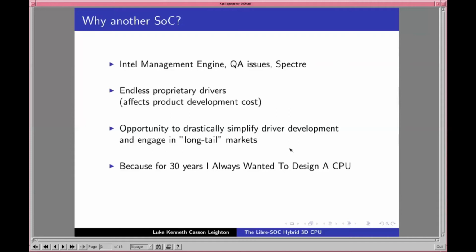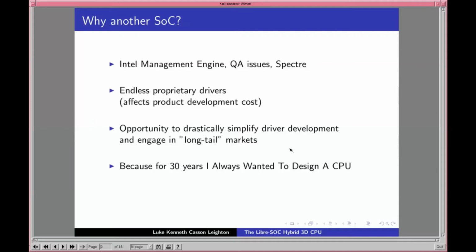Consequently, when fabless semiconductor companies design a particular chip to save on their development costs, they go for the easiest solution, and unfortunately absolutely everybody has done that. There is no entirely Libre system on a chip for which the full software stack is available. Consequently, that's a product opportunity for us.